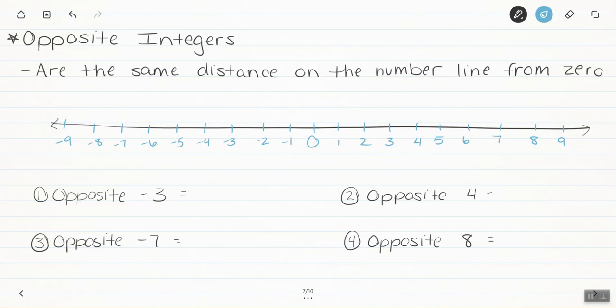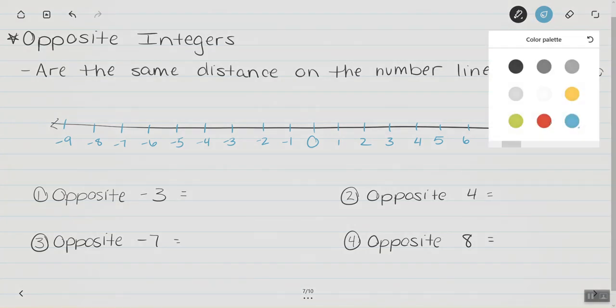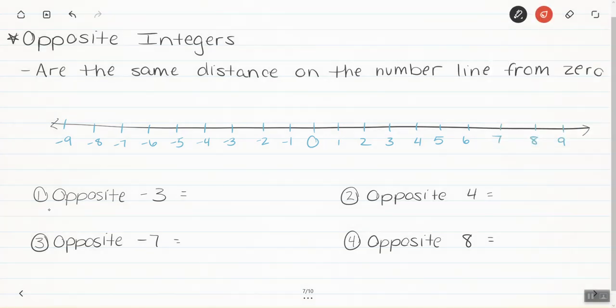So it'll make a little bit more sense when we start talking about the opposites, and I'm going to change my color here. So my opposite of -3. So here's -3 on the number line. And if I count -3, it says it should be the same distance from 0. So -3 would be 1, 2, 3 spaces away. So the opposite of -3 would then be 3 spaces the other direction of 0, which would just be 1, 2, 3. So the opposite of -3 would be +3.